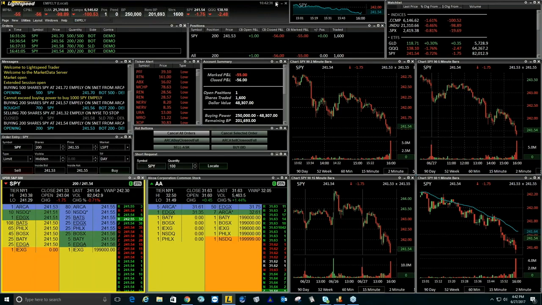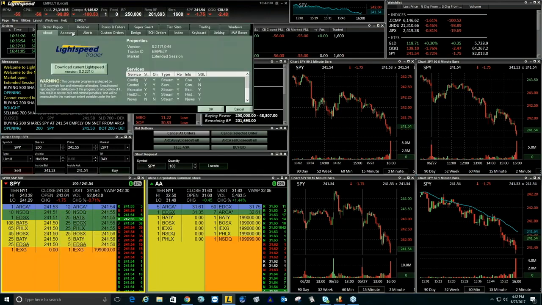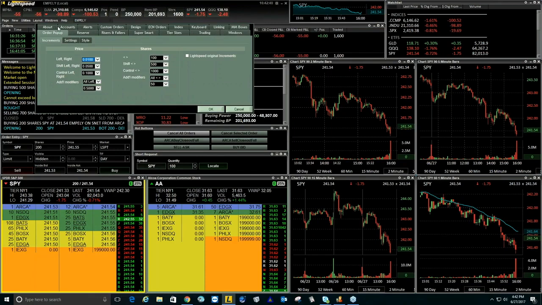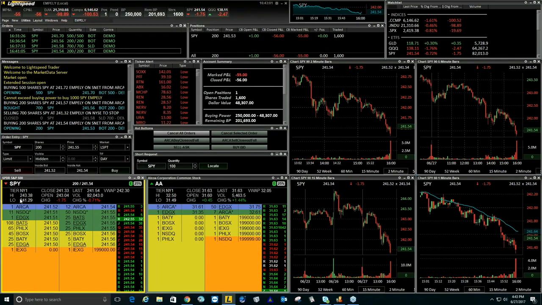If you were here in the beginning when I was talking about the order pop-up, that's where this would change it. Right now I have the left and right arrow to change my price by a penny. The Control left and right, I have it at 10 cents. We could change that to, say, 25 cents, right?